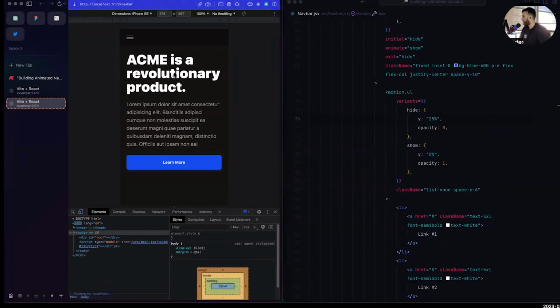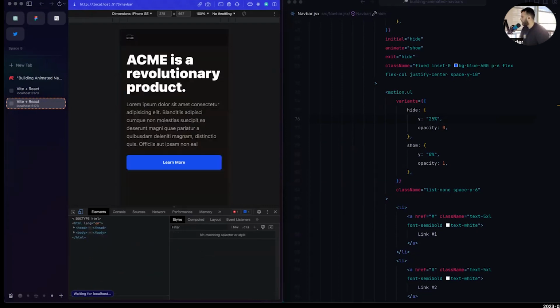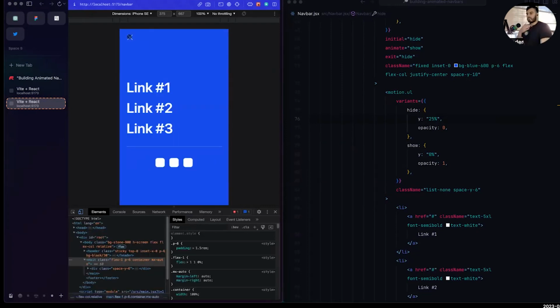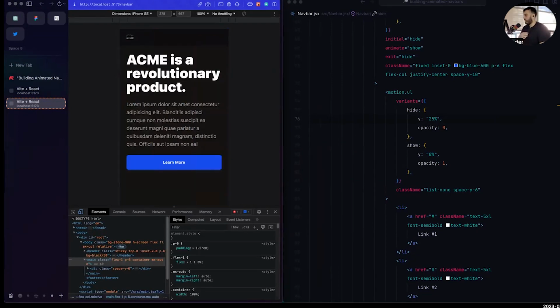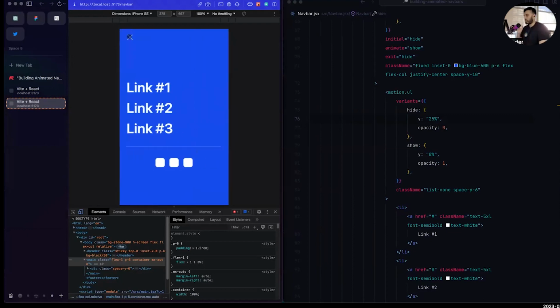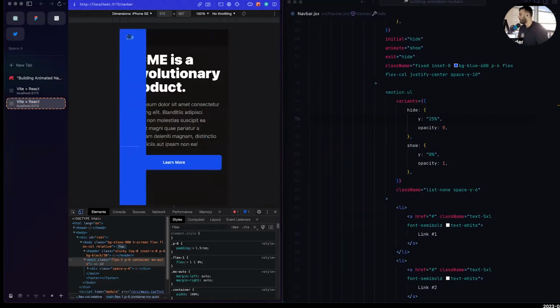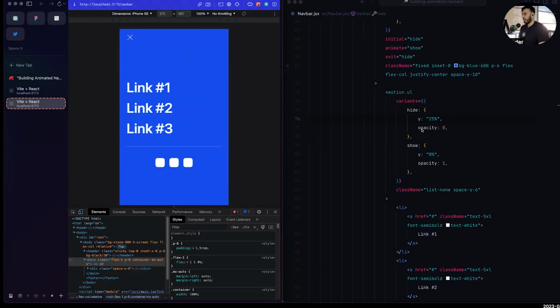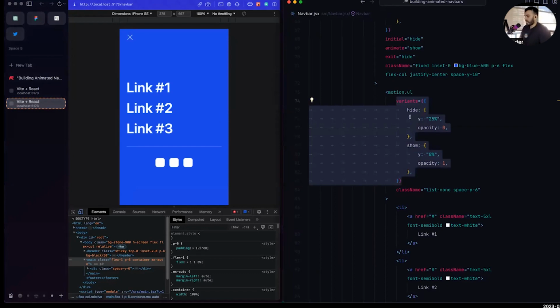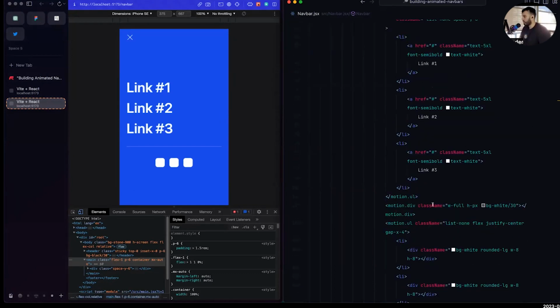Now, if I play this animation again, we can see that the links moved up to the top. It was kind of hard to see because it's playing at the exact same time that our navbar is animating in. So we're almost there, but not quite yet. Let's add this exact same animation to the other 2 children elements.